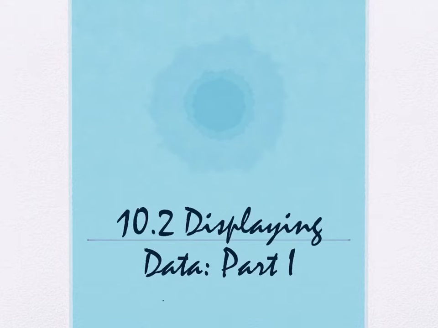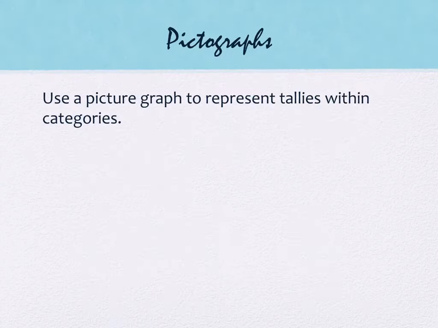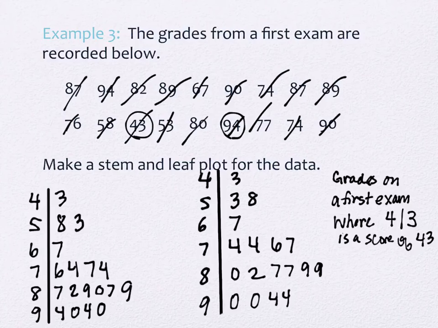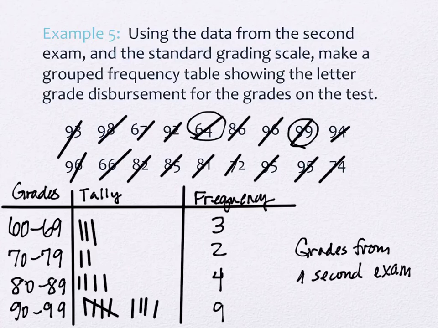All right, we're going to continue our discussion in section 10.2, talking about displays of data. I believe we had left off on having just talked about a grouped frequency table, which looked like that. Excellent. So we're going to actually extend this idea to create something called a histogram.